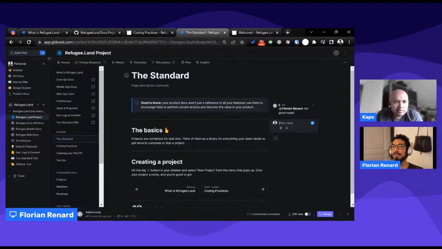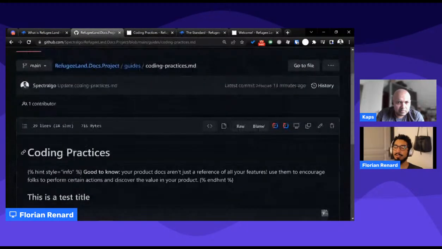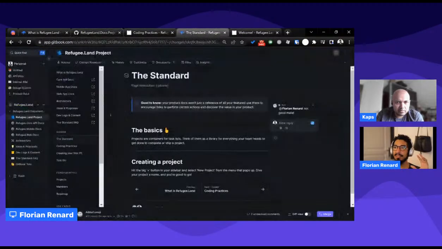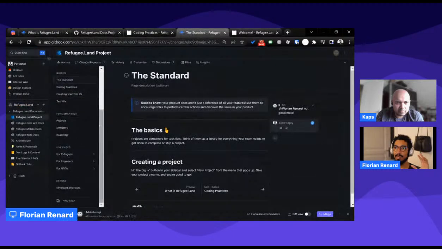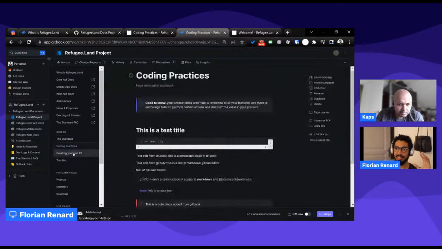When you are adding a page on GitHub, the thing that allows you to navigate between pages is the summary here. If I want to change page, I have to click on the summary. When you create a new page, you really have to add it to the summary.